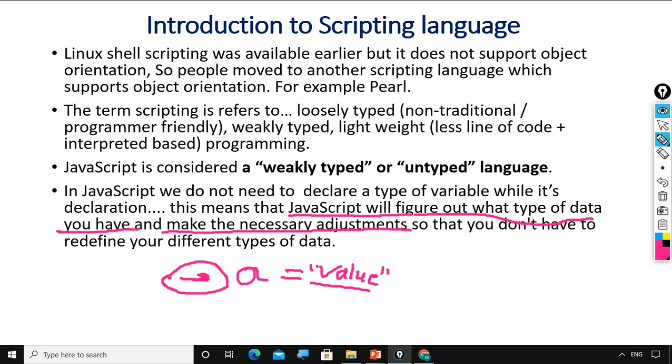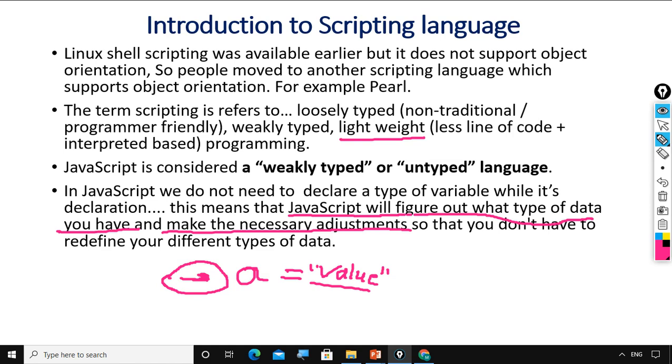Now here one more point is there, lightweight. What is the meaning of lightweight? Lightweight means scripting languages are interpreter based programming languages. We have already learned the difference between compiler based and interpreter based programming languages.